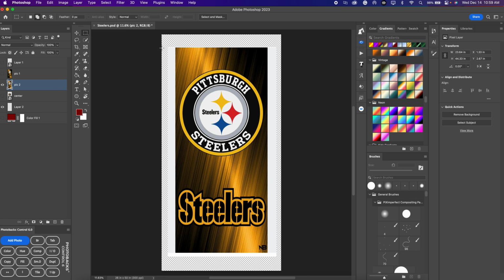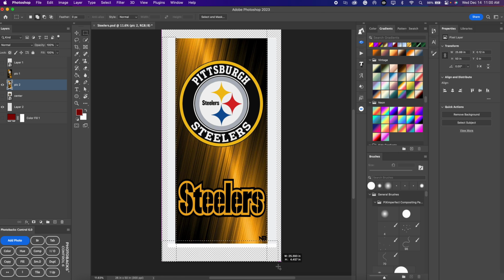I'm going to grab my marquee tool for a selection, and I'm going to create a selection around these white parts that I want to get rid of. Alright, we're going to go all the way to the edge here because we're going to need the full selection here when I show you the content aware fill. So we're basically adding to the selection. Now I want to get rid of this NB. I don't know where that's at, but you can see on my tool here I'm on the plus. So I'm going to add to the selection.